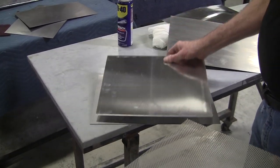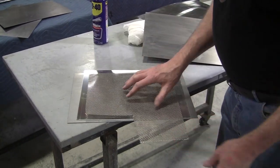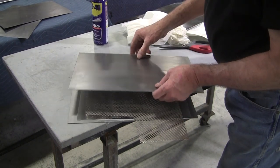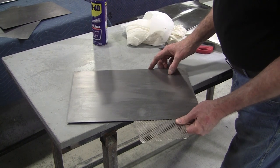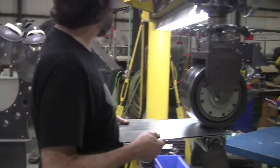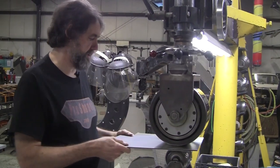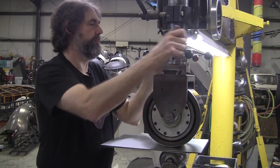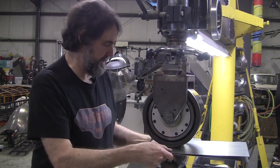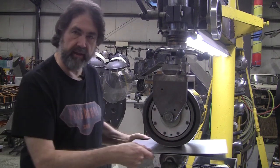Here's another one. We've got an 18-gauge piece of steel, 0.060 aluminum, and some nice stainless steel screen with a 1/8-inch pattern in it. Let's see what this will do. We put that on there, make a sandwich, put it in the wheel, tighten it up, and give it a shot. Oh yeah — I can see the pattern appearing on the steel. It's really cool!